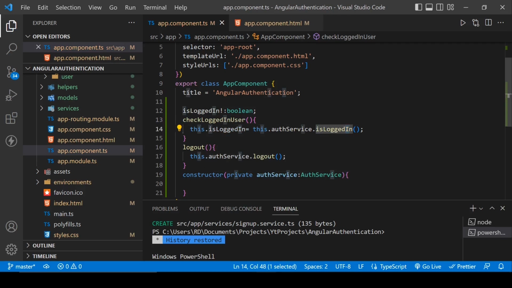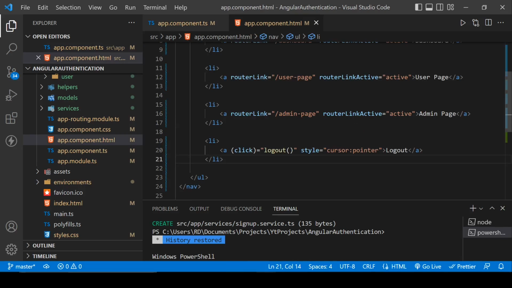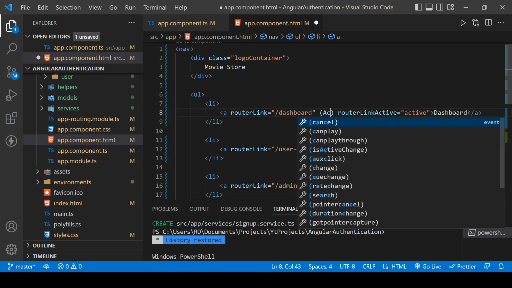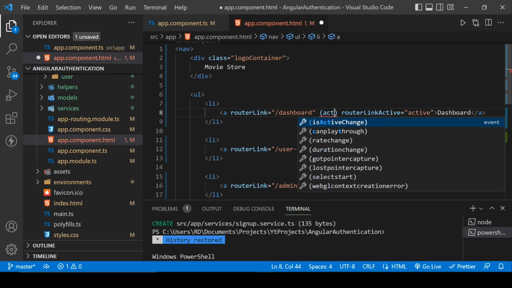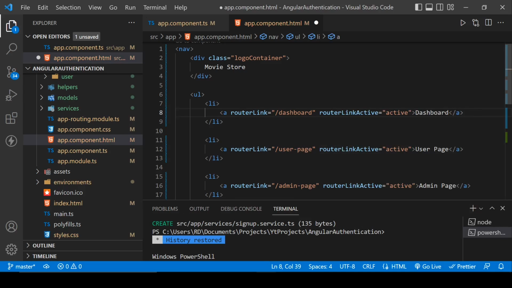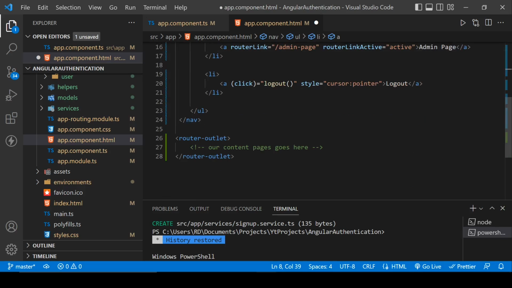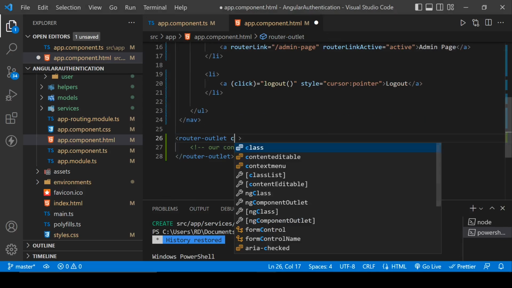Okay, now we will call this method with the help of activate method. So here, sorry, not here, we will write it somewhere here.